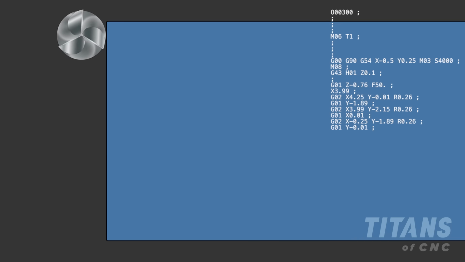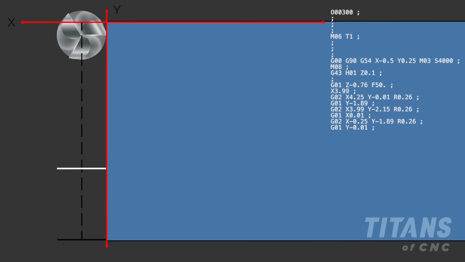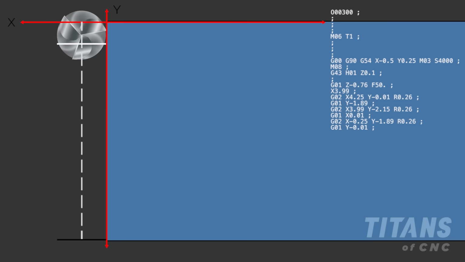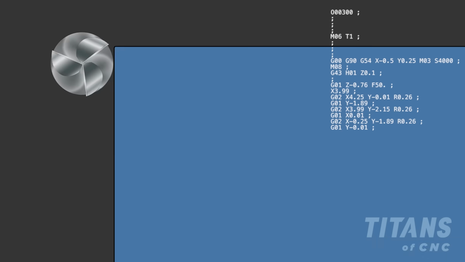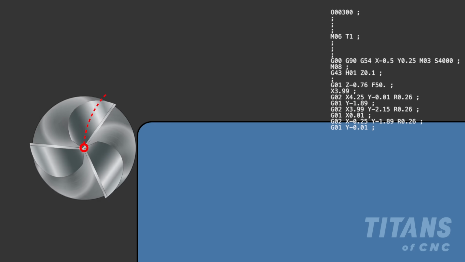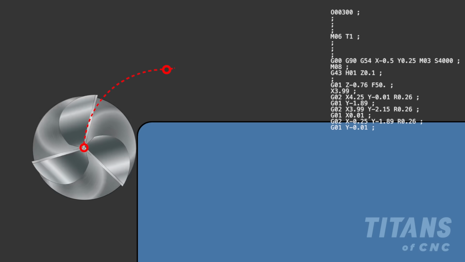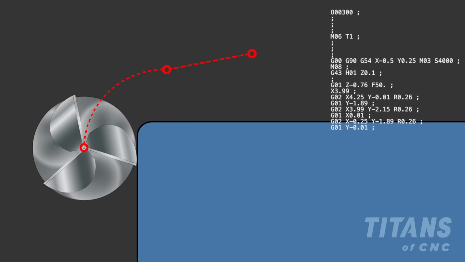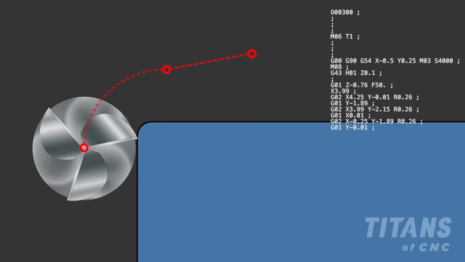Why do I not move the X? Because the X is already in position. So if I just move the Y and the X is in position, the Y is just gonna move up and the X is gonna stay exactly the same. That's why you see me only changing the Y. So now let's take the turn up here, and then I'm gonna ramp off it so we don't leave a line, and then I'm gonna bring the tool up.